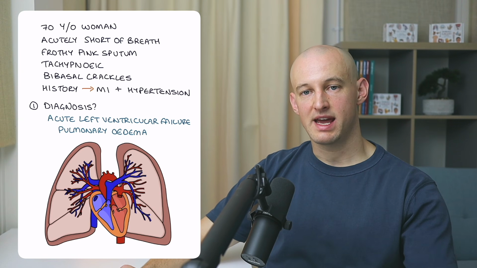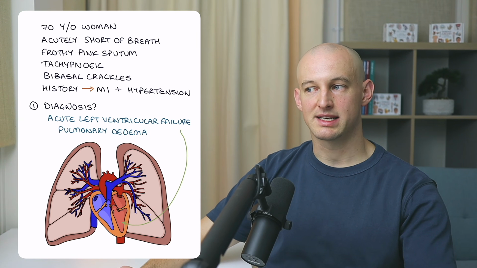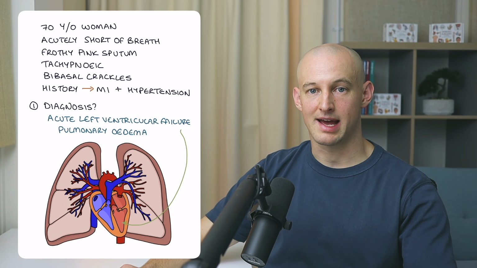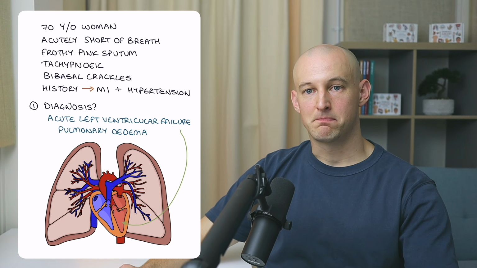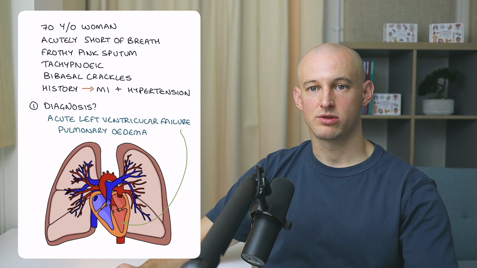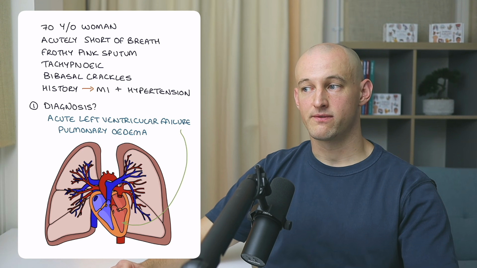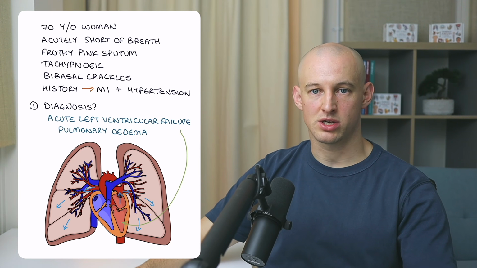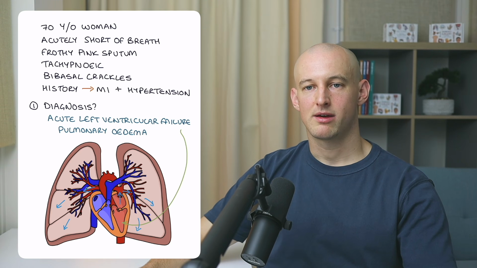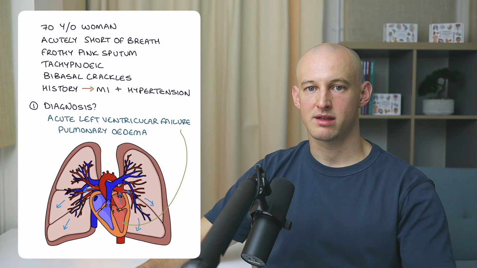So this is where there's failure of the left ventricle to move blood into the systemic circulation adequately, and the back pressure from the left ventricle to the left atrium and then to the lungs causes fluid to leak into the lung tissue, causing pulmonary edema, which causes her shortness of breath and feeling unwell.